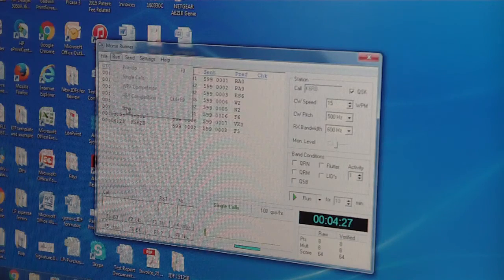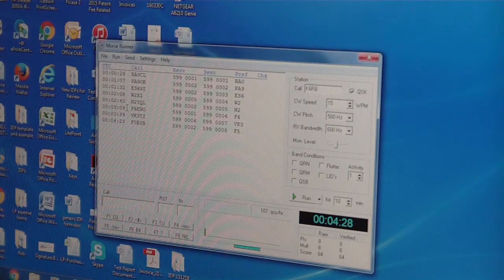Okay, so I'm going to stop this and talk a little bit about what you're hearing. So when a single call sign comes in, you type it in. You hit return. It calls him. It sends 599, and if it's the first one, 001. If he copied it, he sends R, it sends you 599 and a number. You put that number into the number column and you hit enter and you have a good QSO in your log.